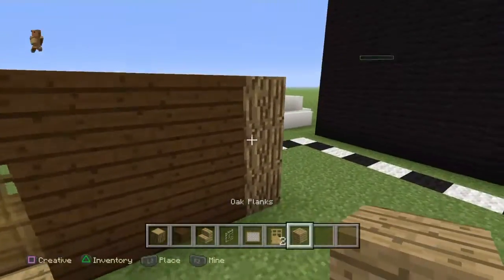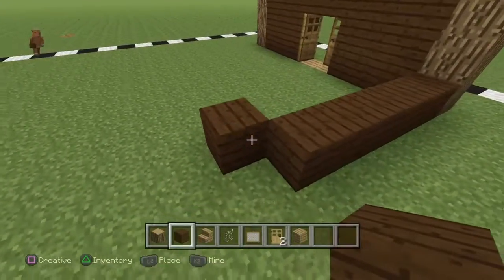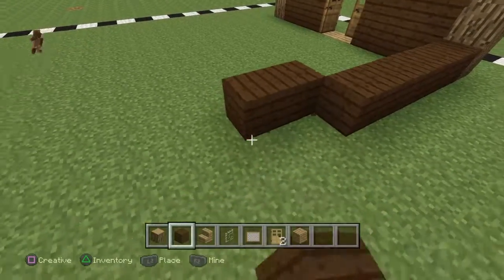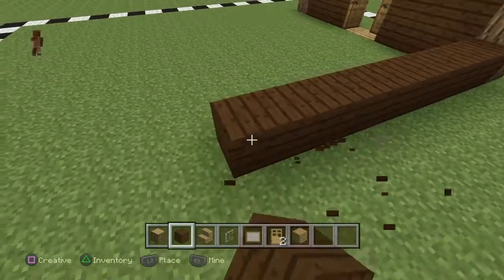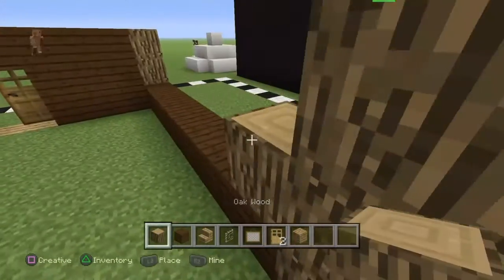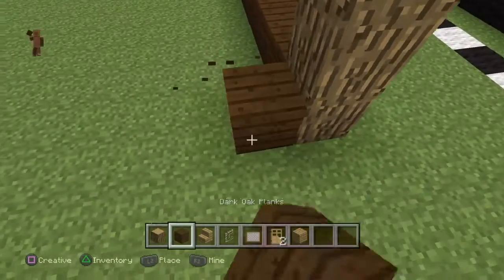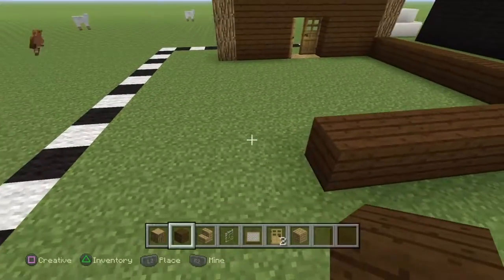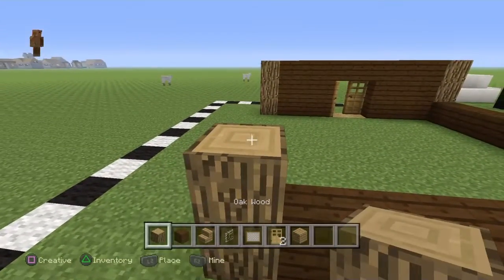Okay, so let's see here. We're going to make some dark oak around here. Wait, how big should this house be? This is not going to be the biggest house. It's just going to go around here. 2, 3, break that. Okay, so let's go around. This and this.